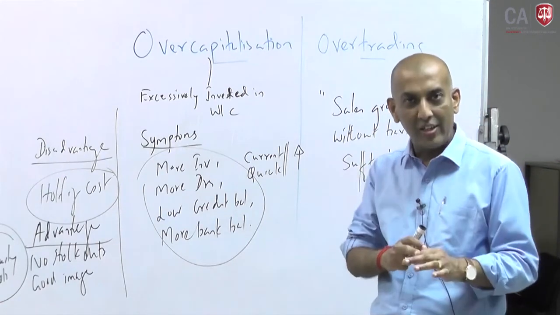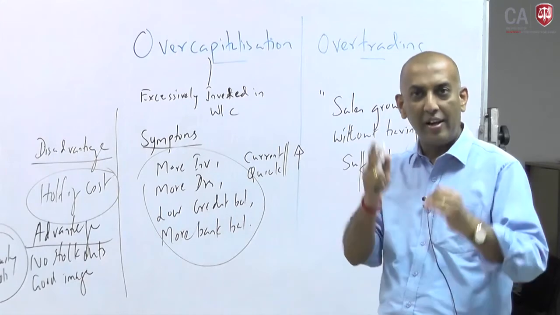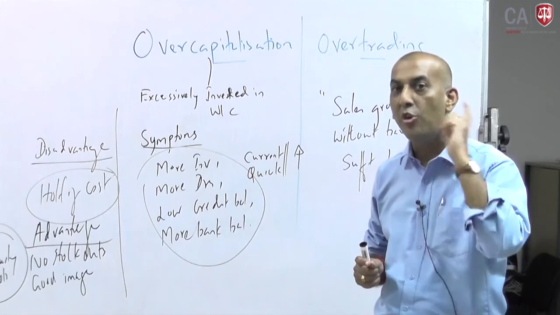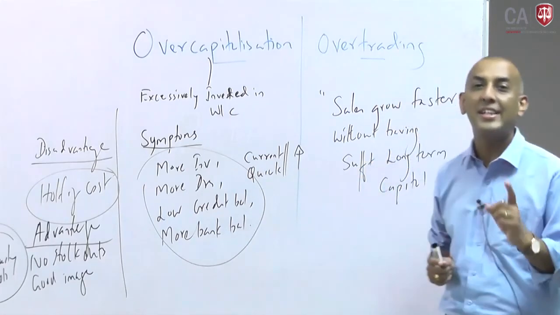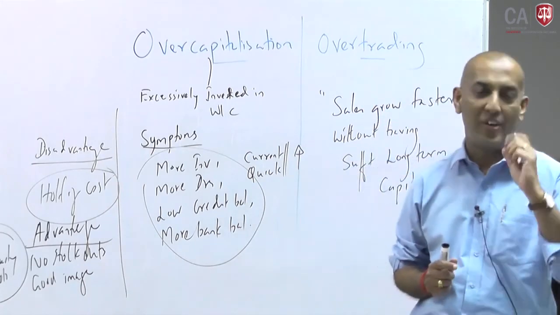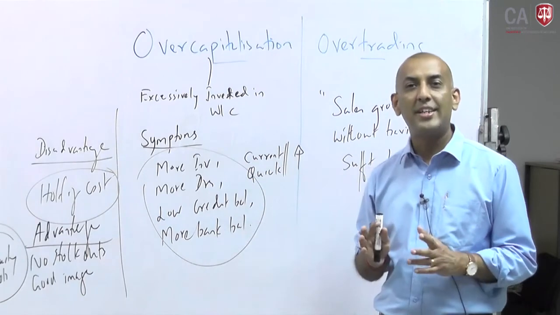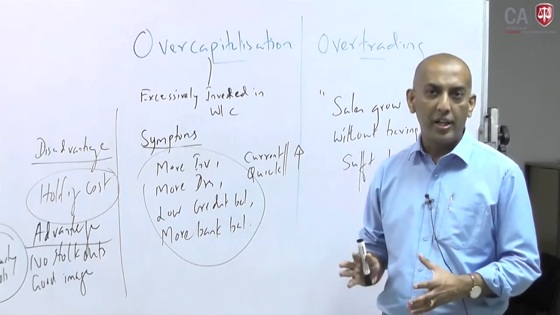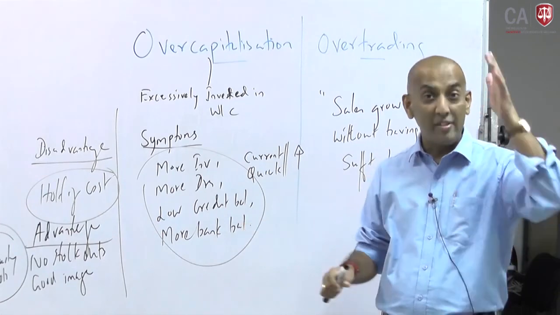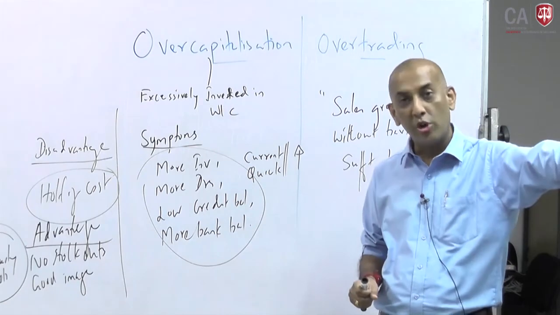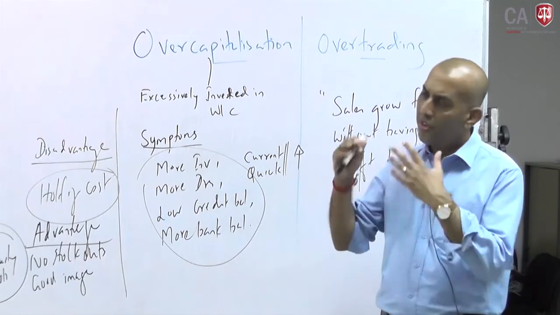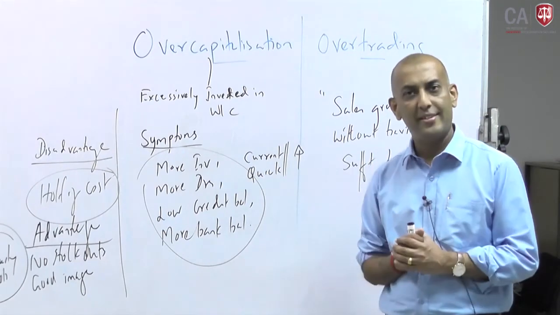Land and building, furniture and fittings, your machinery, your inventory, debtor balance, all are long-term in nature. If you are investing long-term, what do you need? You need to finance all these long-term investments with long-term financing. So if your organization is investing long-term with long-term financing, no problem. Even if you have higher growth in your sales, it's a very good thing.